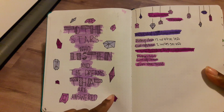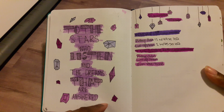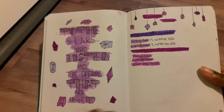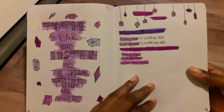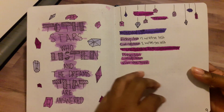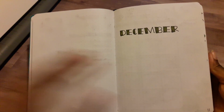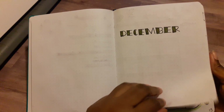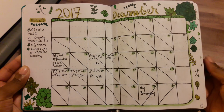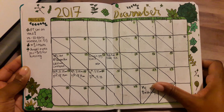Over here, she's got a quote: "To the stars who listen and the dreams that are answered." That's pretty. Go ahead, Leah. And then on this side, it says exercise tracker. And then, excuse me, she's got December. This one she did a succulent theme. It's very pretty. And she's using my Zig markers.